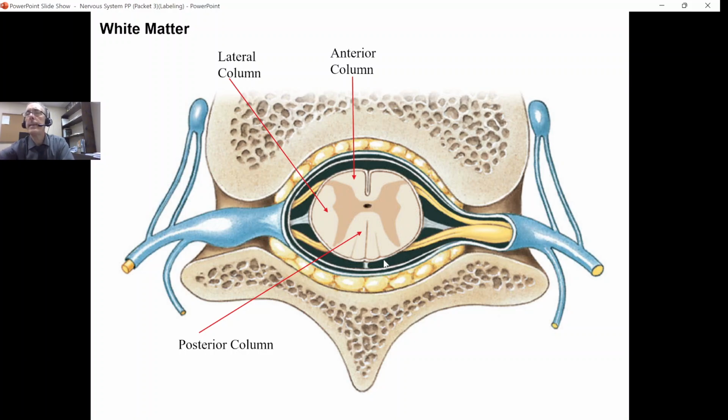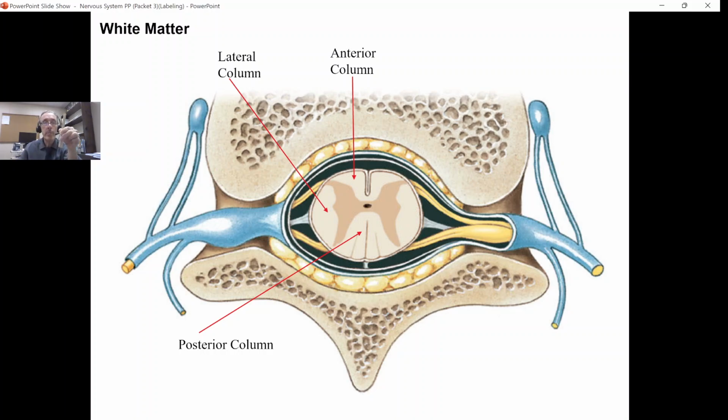So what do they contain? Let's use an example here. I have these little sticks from the lab. Let's pretend these were bundles of axons, right? So these are axons, and they are in the central nervous system. Remember, we call a bundle of axons a tract. So we have tracts that are sending information up to the brain, right? Those are known as sensory tracts. If you go back to nervous system packet number 1, sensory tracts bring information up to the brain, and then motor tracts bring information down.